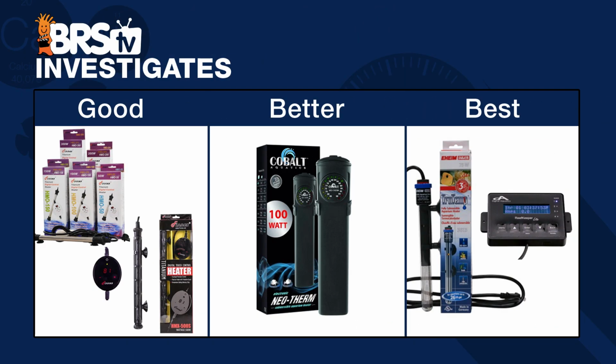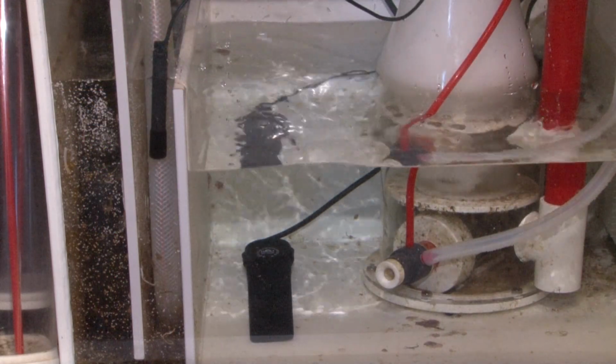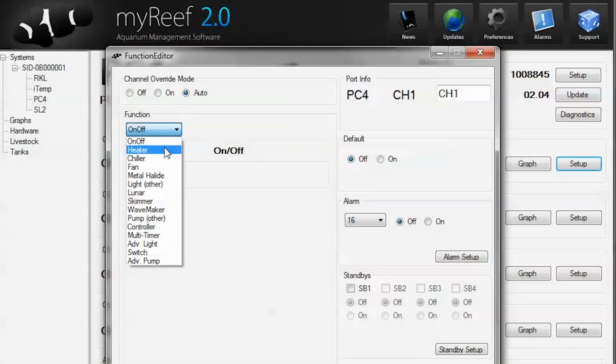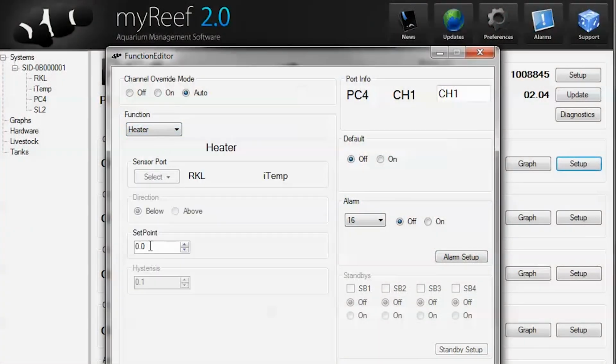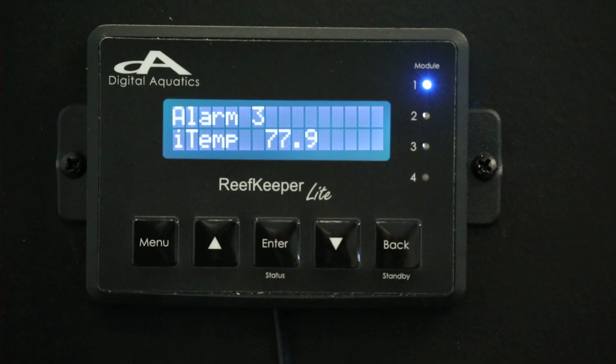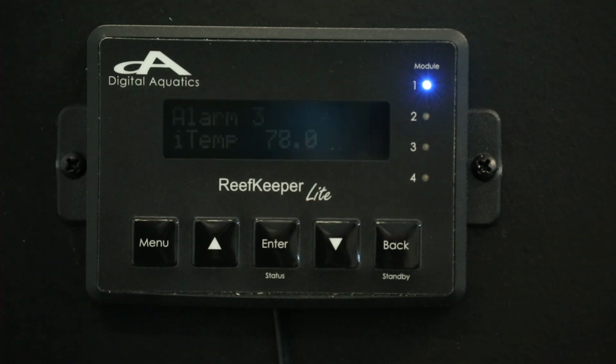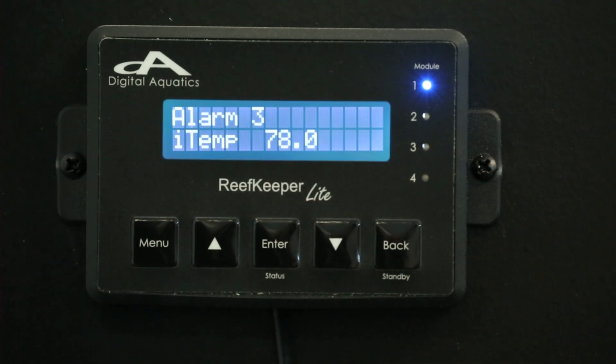The best option out there is what I'm going to call the hybrid of today's findings, with the Reef Keeper coupled with the EHEIM heaters. First, a separate controller with an external probe is always preferable. You can easily calibrate the Reef Keeper to identify the exact accuracy you're looking for, and of course the redundancy found in using the Reef Keeper to control the temp and setting the EHEIM internal thermostat to a couple degrees higher as a backup. The Reef Keeper is also capable of setting off audible and visual alarms so you know if something's wrong, which none of the other heaters do, or at least as well.